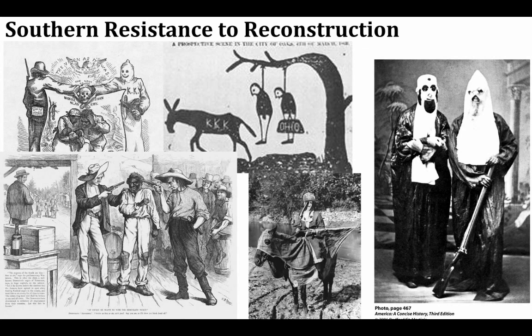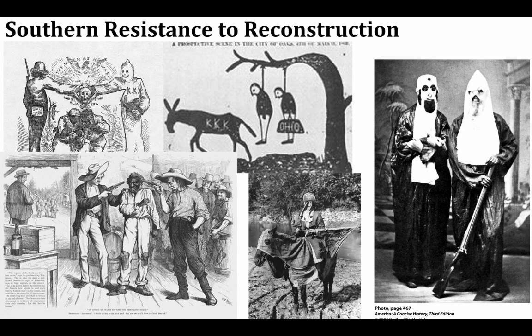And so there are 2 reasons Reconstruction fails. Number 1, the North gets sick of it. The North gets sick of implementing the policy, for several reasons. One of those reasons was a major economic recession in 1873 that basically shifted people's attention away from it. But also, people just plain old lost interest in the quote-unquote Southern question.